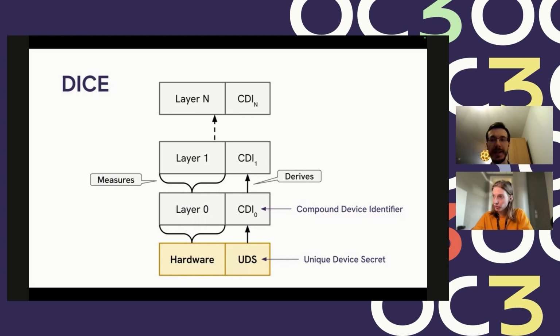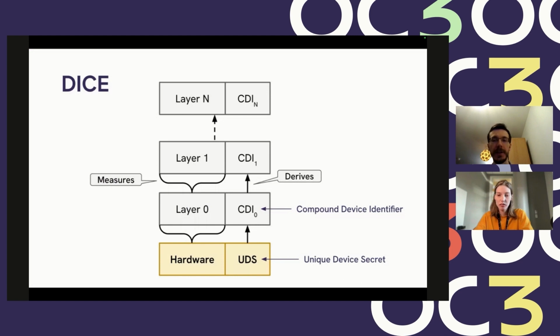And the corresponding CDI value is generated using a key derivation function, which takes the current layer's measurement and the previous layer's CDI value, meaning that keys that are used to sign certificates are linked together, and they also depend on the complete workload measurement. And the root CDI value is derived from the unique device secret, or UDS, which is a device-specific secret that can be generated externally and embedded into the hardware. This means that only the device that knows the corresponding secret can generate all of the necessary keys.